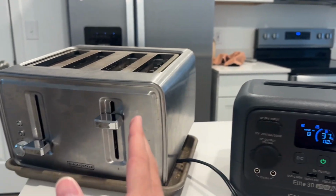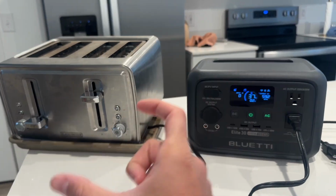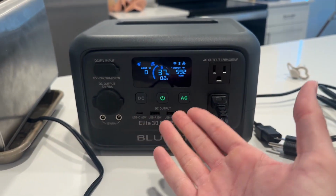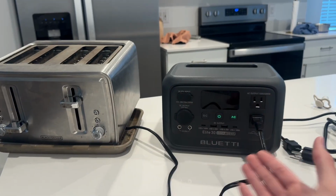So it will probably take a little bit longer for devices this big to power it, but it's pretty awesome because it's going to be able to handle those devices. So there we go. As you can see, it's been longer than like 10 seconds now, and it's still running it no problem at all. So that's a pretty awesome feature that it has.